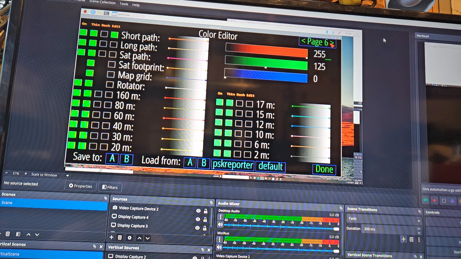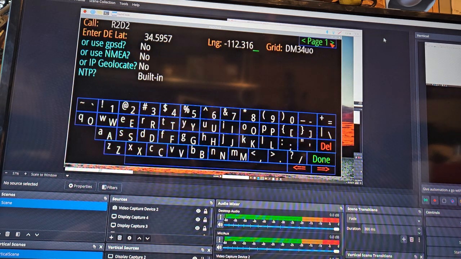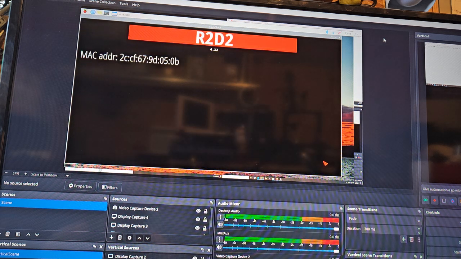Now here you can change a bunch of different colors for different things, and I honestly don't know what half of them mean, so I'm not messing with them. So once you've done all that, you just click done. Now I'm on a Pi 0 2W, which is probably the worst thing you could ever use to do this, because it just can't quite do it. So a lot of times I end up with issues with mine.